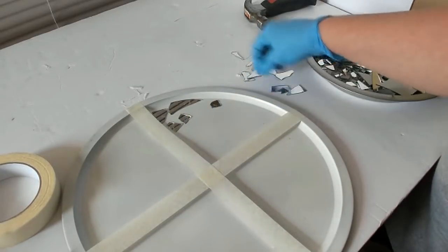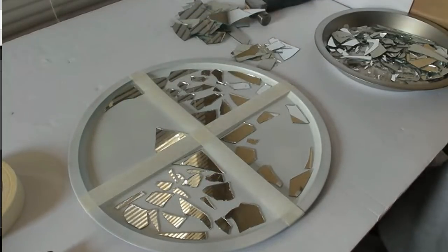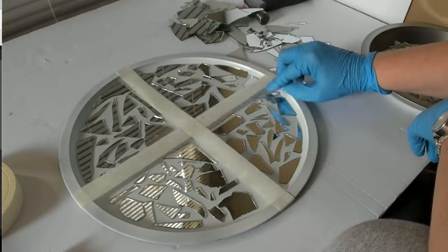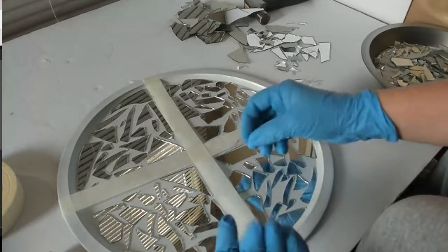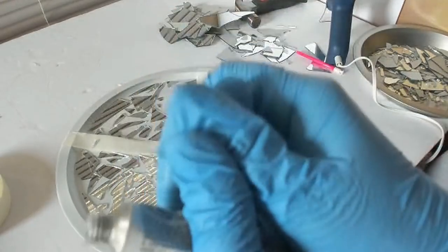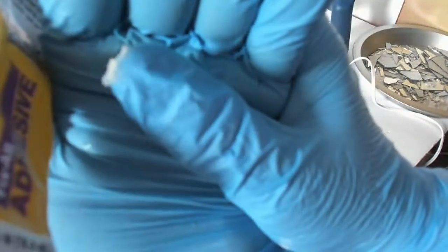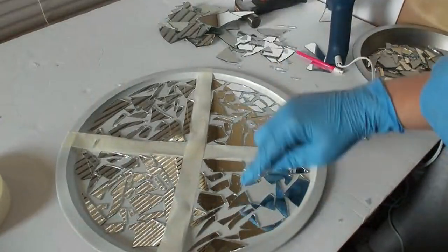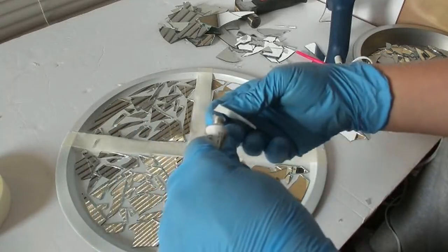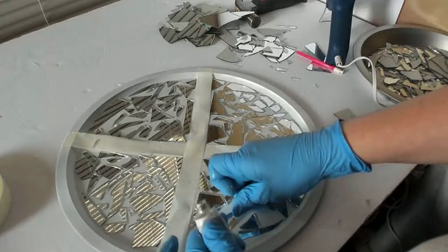You do want to put some tape down to mark it. Then I just start taking my glass pieces and setting them on my pan, wanting to define the center of it. I lay out some chunkier pieces on the corners where the corners kind of come together. I discovered an amazing shortcut: with my glove, I just took my right thumb and wiped the top of the glue. I was getting a little glue on my glove anyway, so I had just a little glue built up on my thumb, and I could just press it right on top of any of those little mirrors and it was picking them up for me.